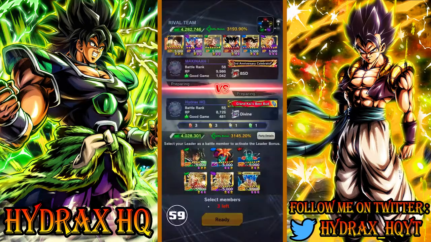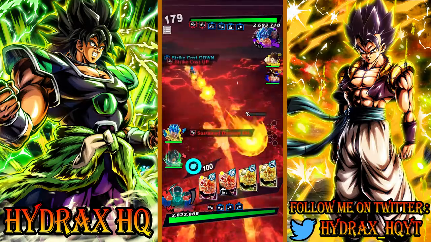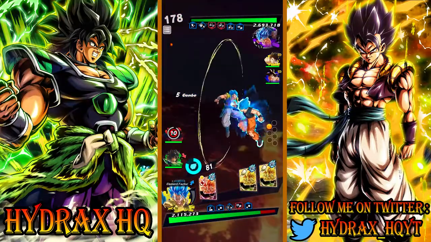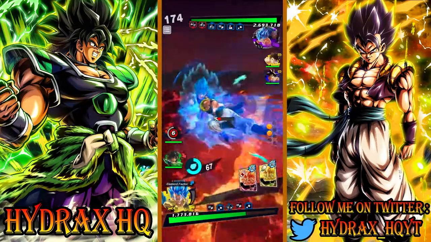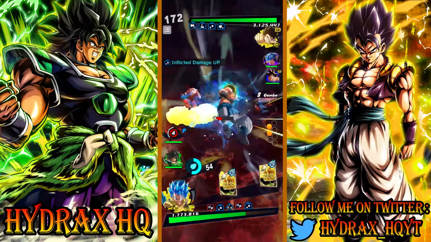For the first match of the video, we're going up against Machina, who is running a full Saiyan team, or full Goku team, I should say, rocking the new Goku and Vegeta tag team unit. Okay, without any surprise, he actually is starting off with the brand new unit. Okay, I actually fell for that. Wow, that's a ton of damage. Whoa, this is a 6-star Gogeta, actually. Damn. Okay, we're lagging. Okay, it looks like we're gonna get some good damage up here, which is pretty nice.